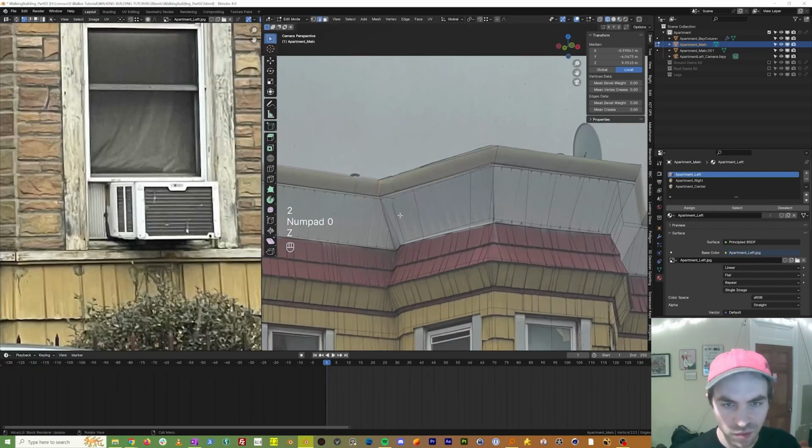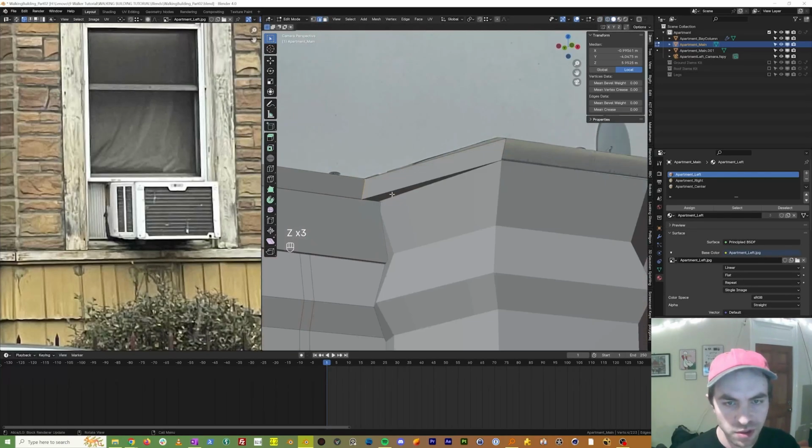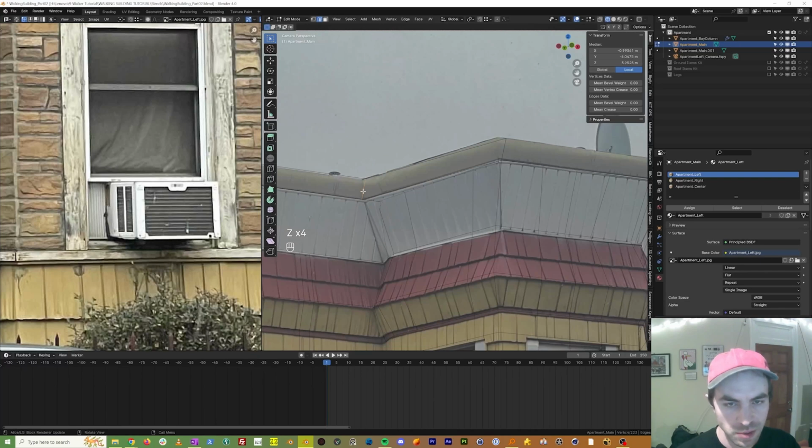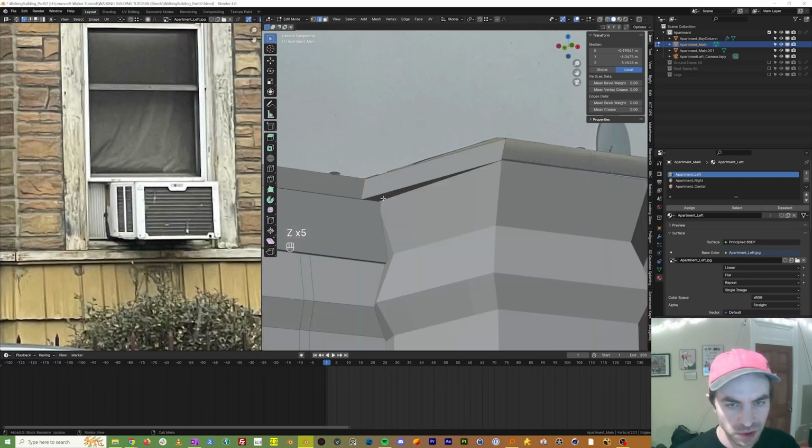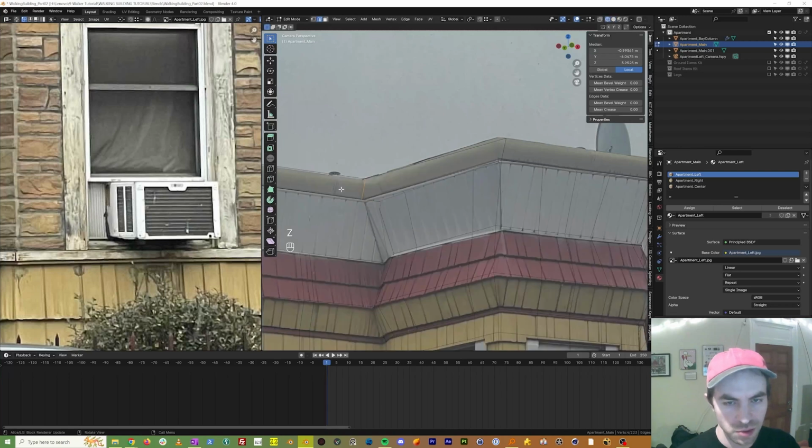Now this is not really lining up on the seam for me. You see how in the image it should be here, but in my geometry it looks like it would be closer to the right. You should always favor the geometry that you have.